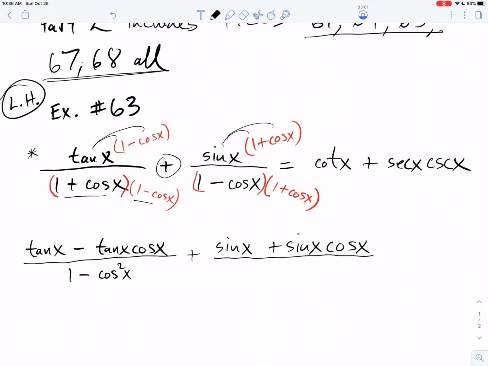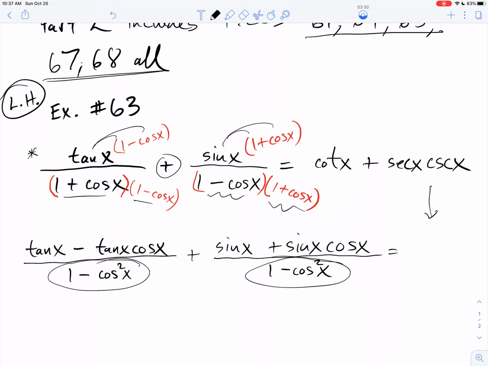The whole thing over. Now look, I'm going to take a little shortcut here. If I were to FOIL that, I would once again get the difference of 2 squares. Remember, I'm not going to touch the other side of this problem. The other side is just going to come down and eventually match up. But what do I really have in the bottom now? I have 2 things. I have this thing and this thing. They match exactly, so I have common denominators.